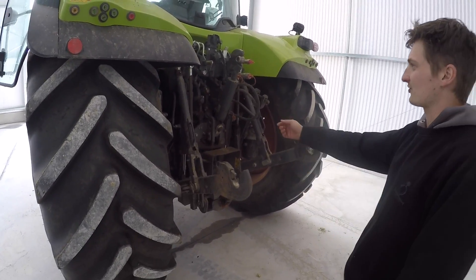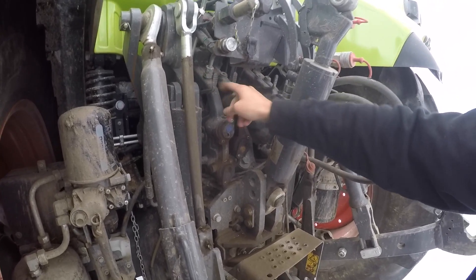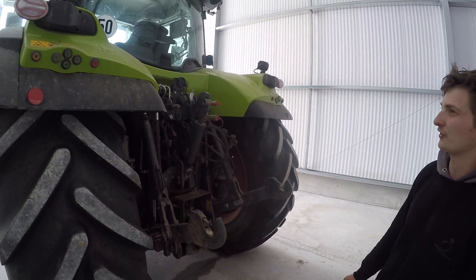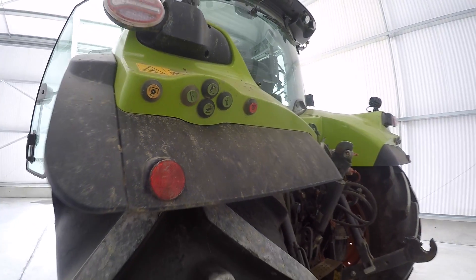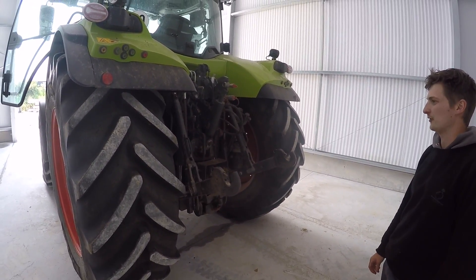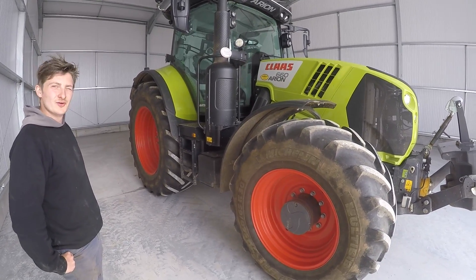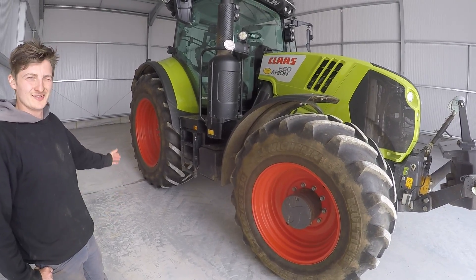The joystick and whole armrest - I can't fault it really, nothing wrong with it, literally perfect. I just love the layout - the back end layout is brilliant, easy to use. Also just being able to push the quick-release buttons to get your hydraulic pipes out instead of having to yank them out and smack your arms - they just pop out, no hassle. The programmable buttons for hydraulic top link make hitching up so easy so you don't have to keep jumping in and out of the tractor. And the Vario is just absolutely fantastic when you're in the field - so smooth and helpful. Overall I just completely love it.